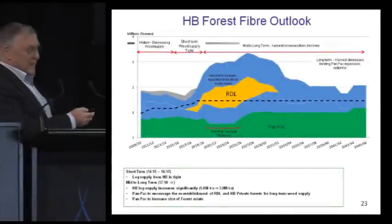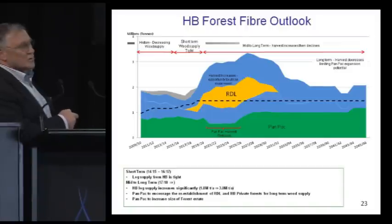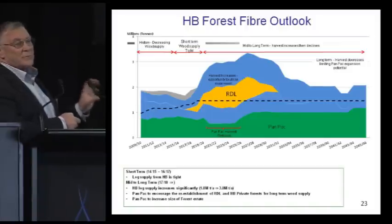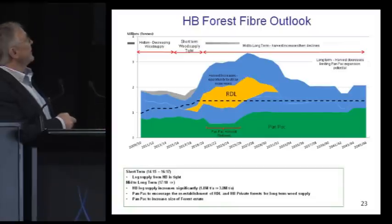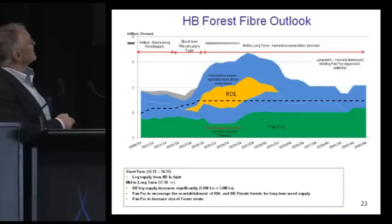When I put that picture back into that very original picture I had, remembering this is now harvest volumes as we're estimating, this gives you a picture of where your forests sit relative to where Pan Pac sits, being the green, relative to other forests in the area. I talked earlier of the other small forest owners. There are other major corporate forests in the area of varying degree and varying capability. But this line is what Pan Pac actually needs to operate its processes, not to sell logs, but to keep our sawmill and pulp mills operating, and this is where we want to take it to.